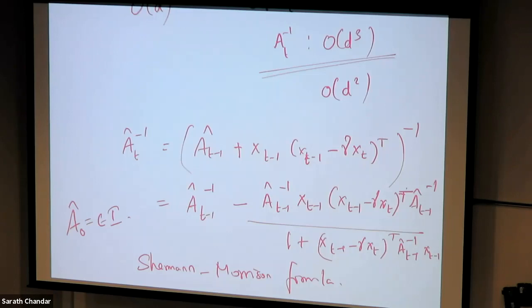Now, one might think there is additional advantage for using LSTD because LSTD doesn't have the learning rate or step size, right? So in the case of gradient TD, there is a step size alpha. Depending on how you choose your alpha, you're going to have different learning dynamics. You can diverge, you can converge faster, you can converge slower, right? You don't have that issue with LSTD. But there's a small catch.